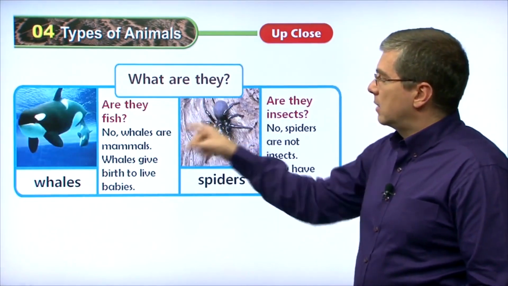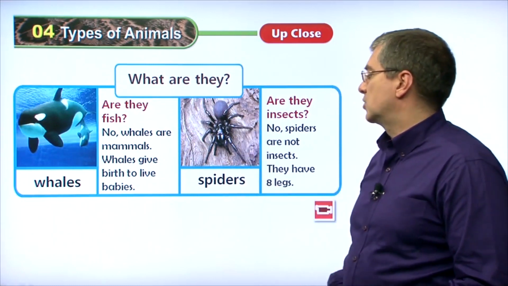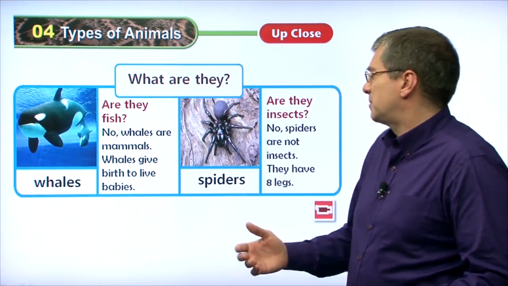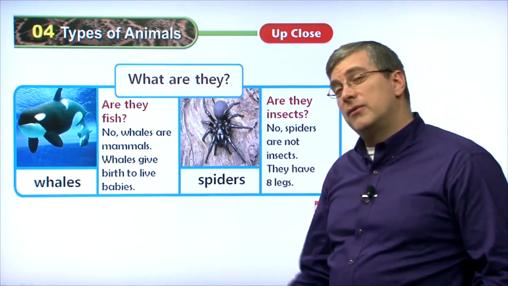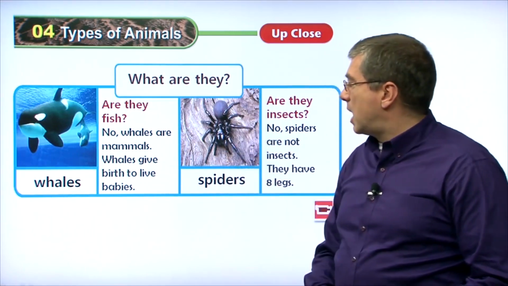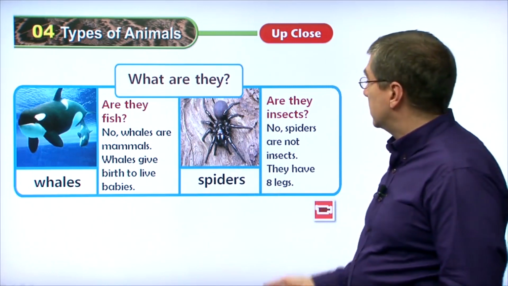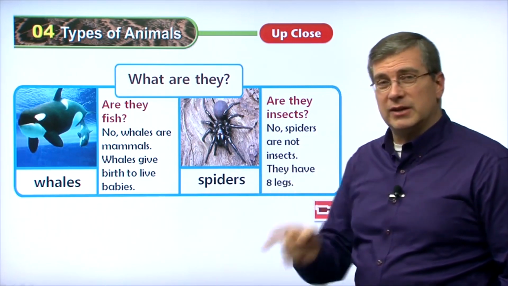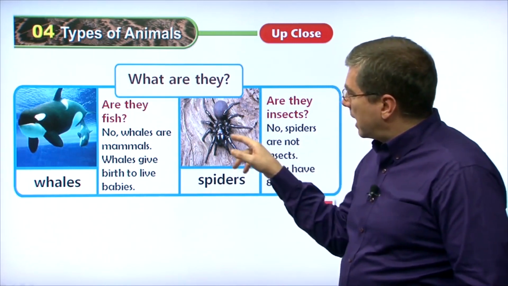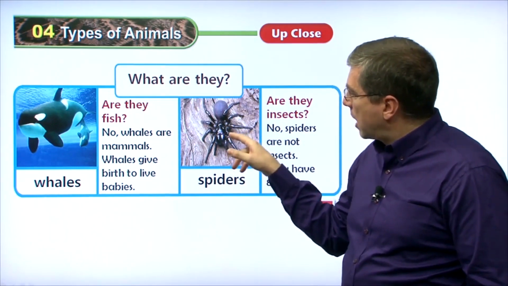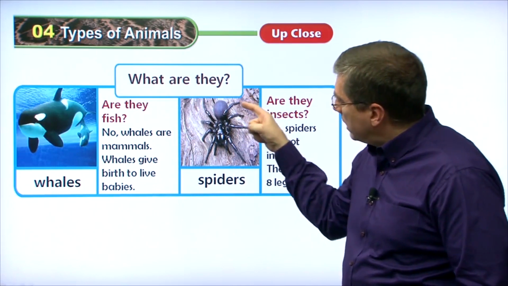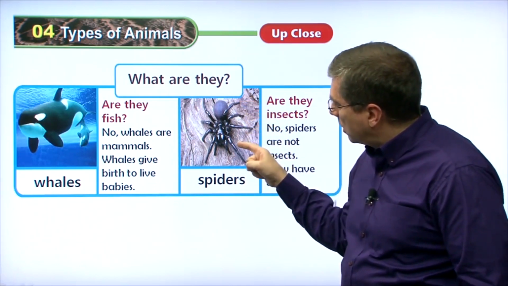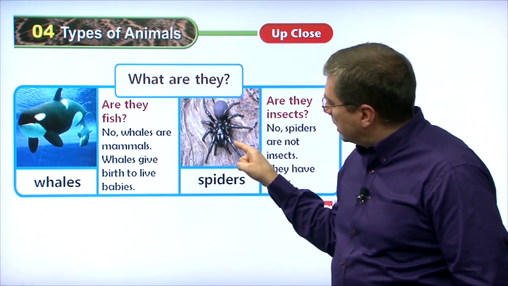So, what about spiders? That was our second one, right? That was our second picture, spiders. A lot of people think spiders are small creatures. They have a lot of legs. They have 3 parts to the body. But are they insects? No, spiders are not insects. Do you know why? Because, sure, they might have different parts of the body, right? But they don't have 6 legs. How many legs do they have? 1, 2, 3, 4, and then they have these little arms here.